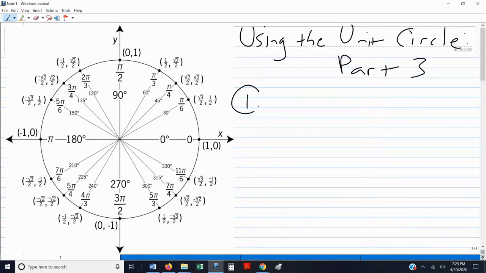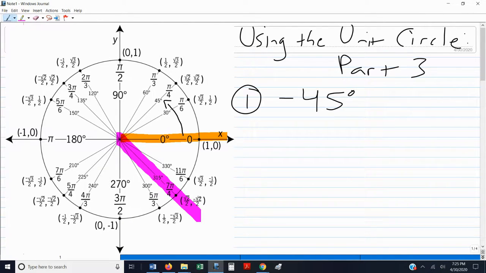So the first thing is being able to find negative 45 degrees. I'm going to give you 2 ways to do this. The first way is the starting point is always right here, the positive x-axis. If you know that positive 45 degrees is basically going to the middle branch of that first quadrant, negative 45 degrees means that you are just going in the other direction, but the same distance.